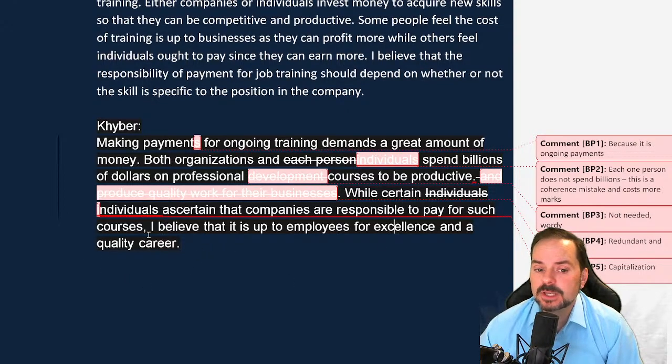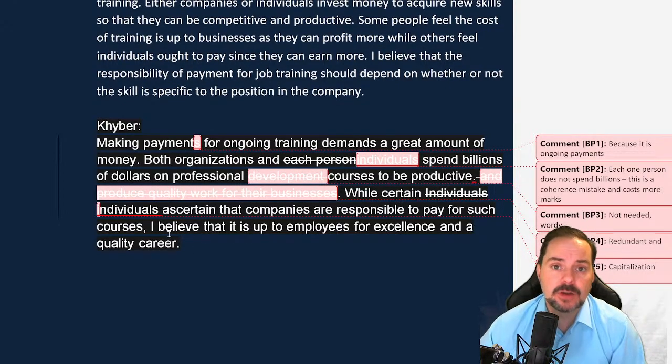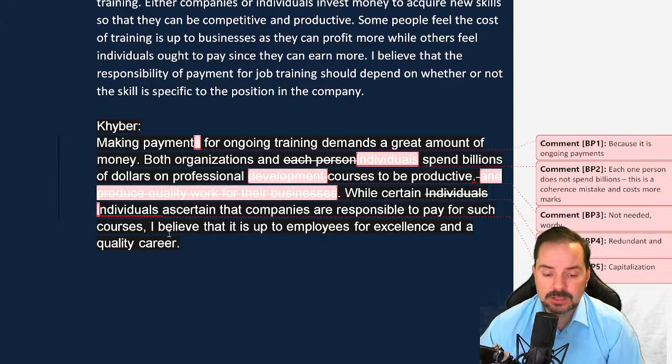So there's a few mistakes here, and this is where you want to be strong, Kyber, because this is your thesis, right? So your thesis statement has to be the best sentence of your essay, because if it's bad, then it's really confusing to the reader what they're going to read, okay? So this has to be a much clearer thesis, okay? The start is okay, minus this little mistake with the I.